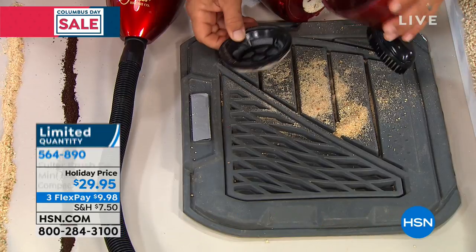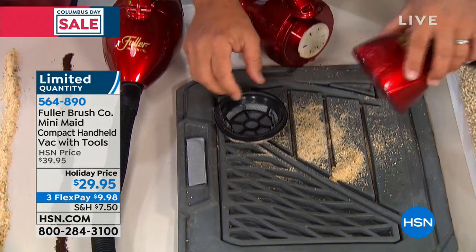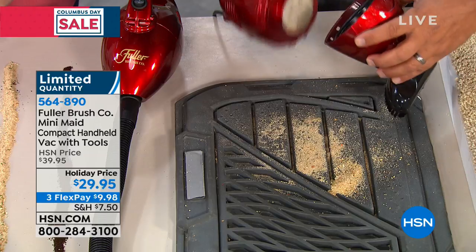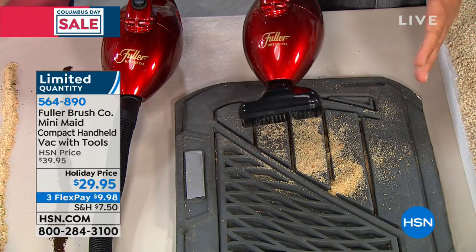But what I love about it, too, is if you happen to pick up the back of an earring or something like that, you're not digging through a bag. You can just dump it out. Maybe it's coins that you pick up off the floor of your car, that loose change that rolls around in the car. You're going to love it for that because there's no bags to clean out.